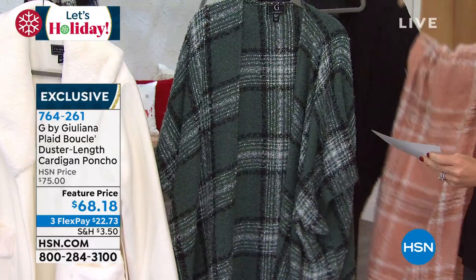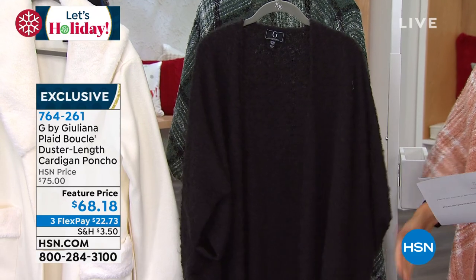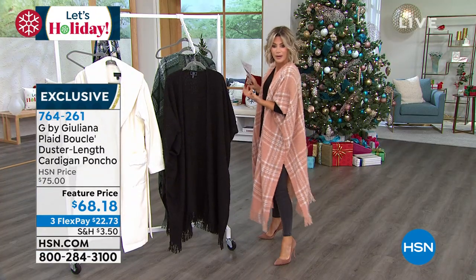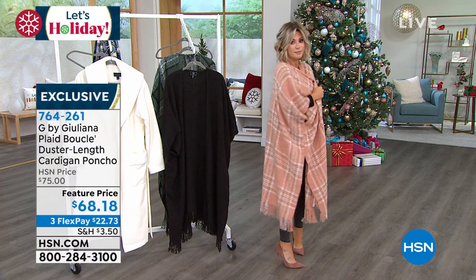Here it is in classic black, and look at the fringe on it. Sometimes you just need something to cover up a little more — but you want coverage everywhere. This is that great topper piece, that great third piece. No matter what you have underneath, you put this on and you feel comfortable, you feel confident. It's instant style — literally by taking two seconds to put on this one piece, it completes your entire outfit.